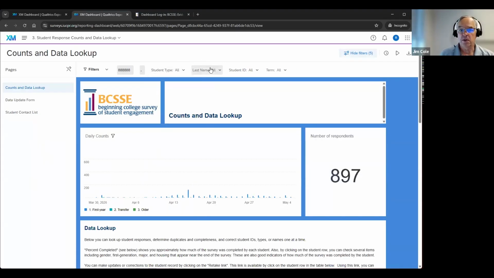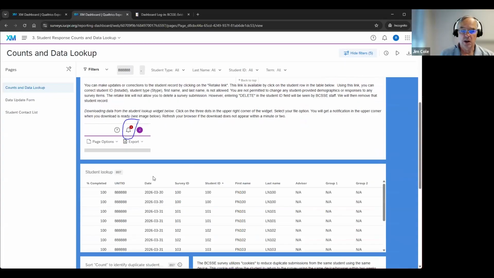If you want to look up a specific student, you can. If John Smith came to you and said, "Oh, I completed the survey," you can say, "Okay, let me take a quick look in student ID." And again, this is the list of everyone who's completed the survey on your campus to date, regardless of the type of link you sent them.